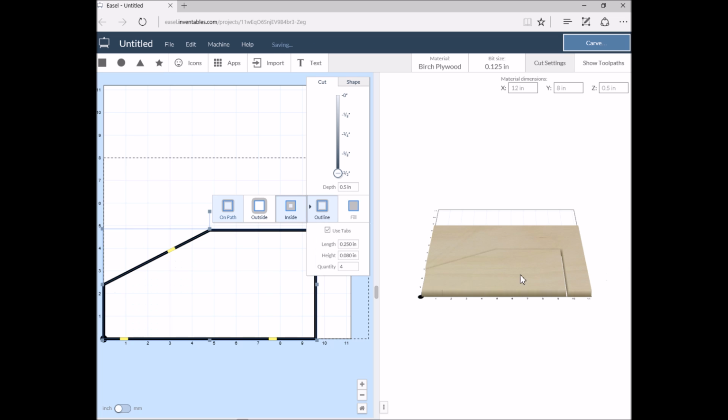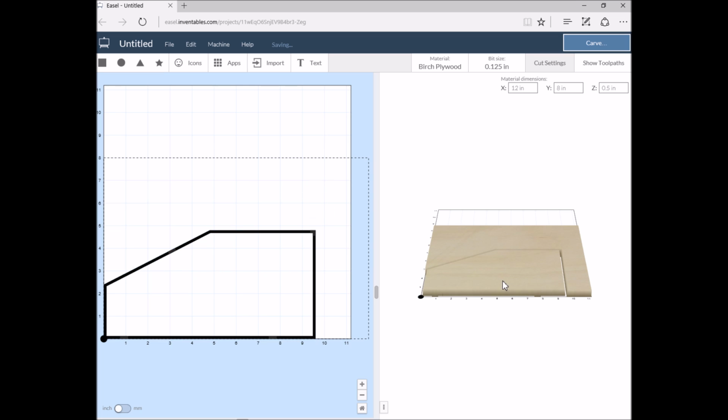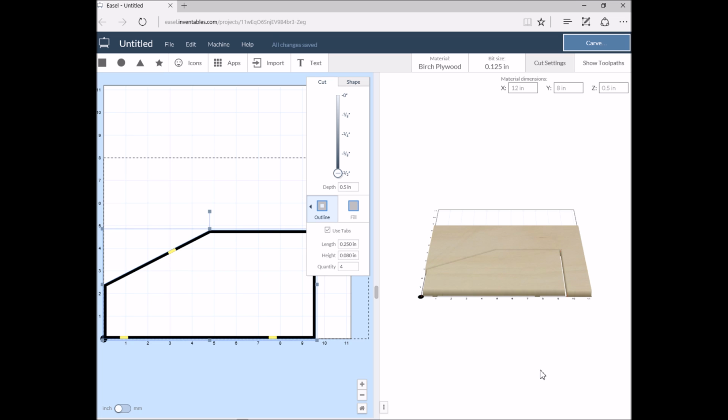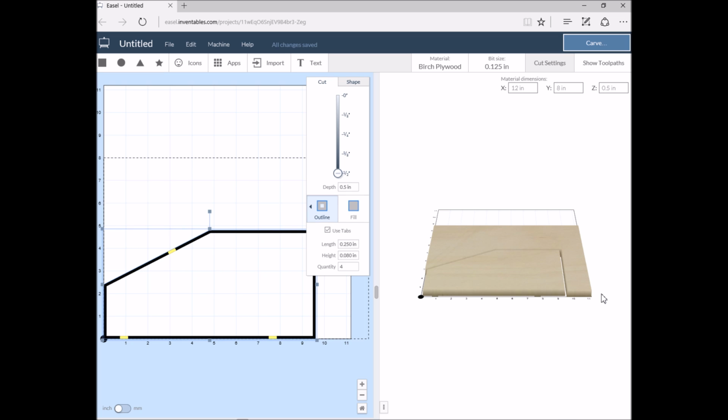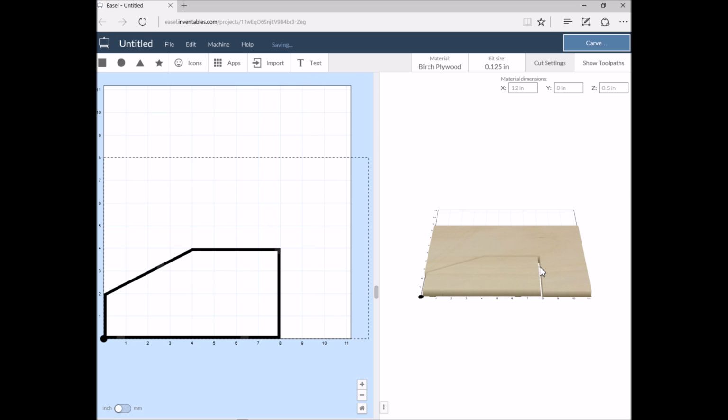I can choose to fill it. I can cut on the outside. I can cut on the inside. The scaling isn't quite right. If you notice, it's over 9 inches long. But I can change that by going to Shape, lock this, and hit 8 inches. And boom, I'm ready to cut that shape out. Problem solved, right?